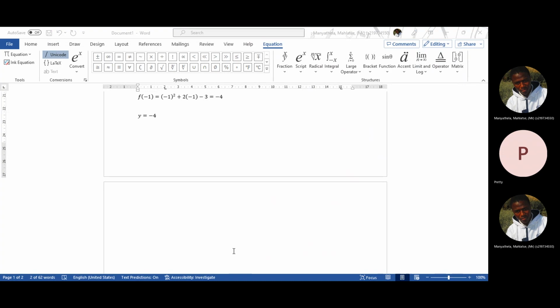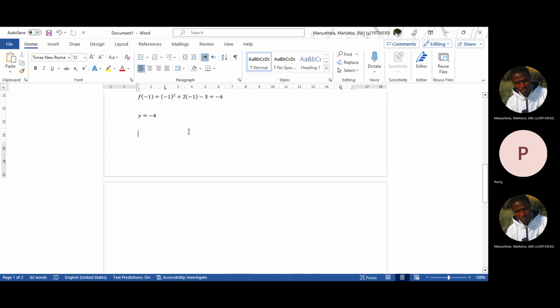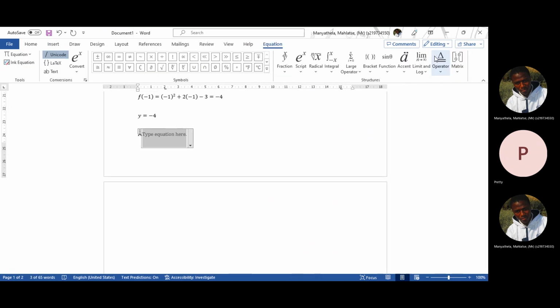Second question: write down the coordinates of A. A is the y-intercept of the parabola and also the y-intercept of the hyperbola. So we have the value of c, which is -3. So in this question, write down the coordinates of A. A, we have 0 and -3. Those are the coordinates of A.